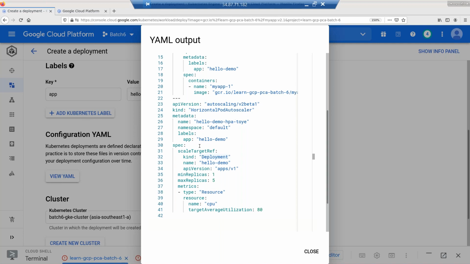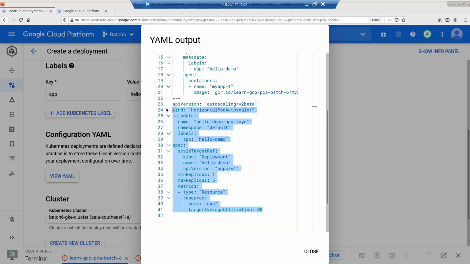So here it does a built-in configuration: if there's no CPU utilization, nobody hitting your website, it's going to turn down to a minimum of 1 replica. The maximum number of pods you can have is 5. If there's no request, it's going to scale down to 1 in the next 5 minutes, basically. So that's what is going to happen. This is a capability of your horizontal pod scaling, and the metric I'm going to use here is CPU. This is automatically generated when you do it in the UI.